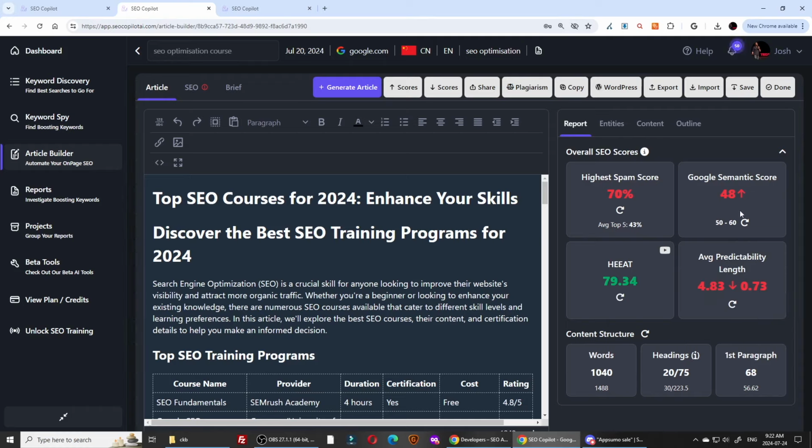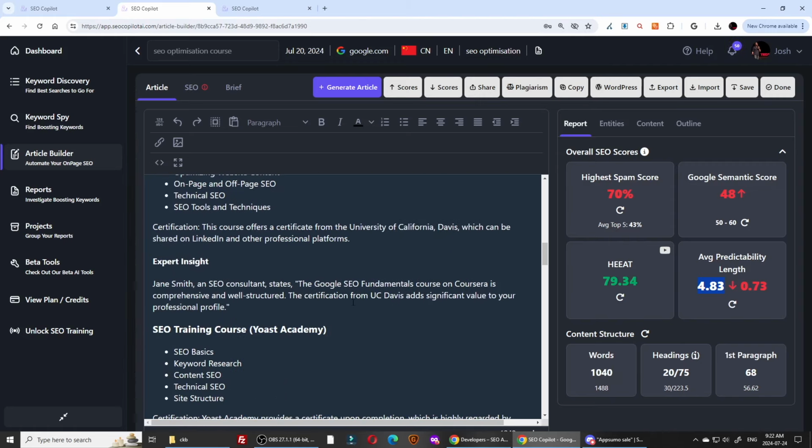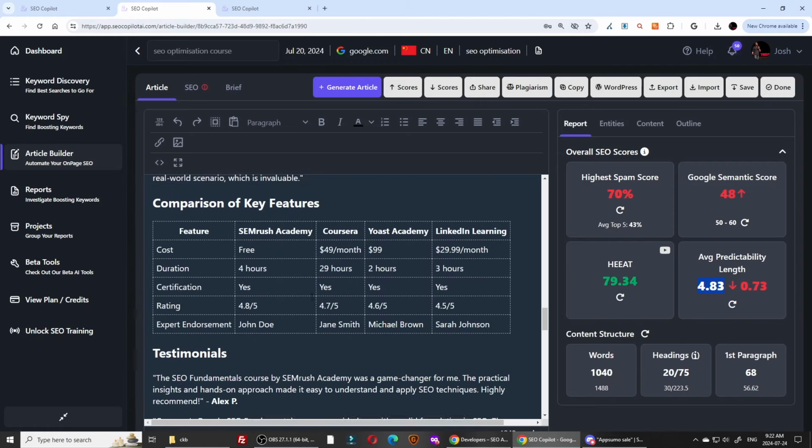Although you notice this, I'm not that far off. I'm at 48. I'm only 2 under 50. I'm not that far off, quite frankly. And this one's not that far off either. It's only 0.7 higher than it needs to be. Last time I checked the averages, 4.13 was correlated with position number 1 rankings. So it's not that far off, and it wrote actually a lot more than it usually does. I think that's because it duplicated itself here, I think.